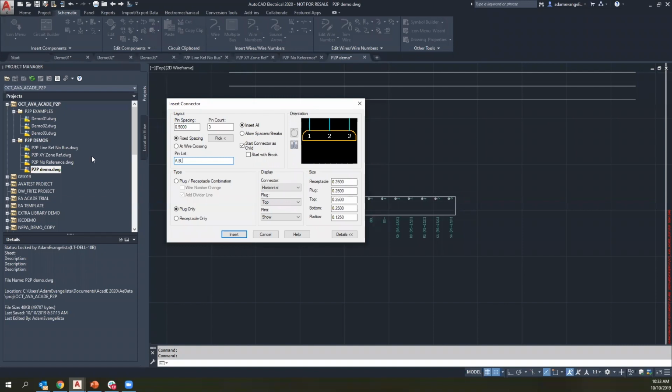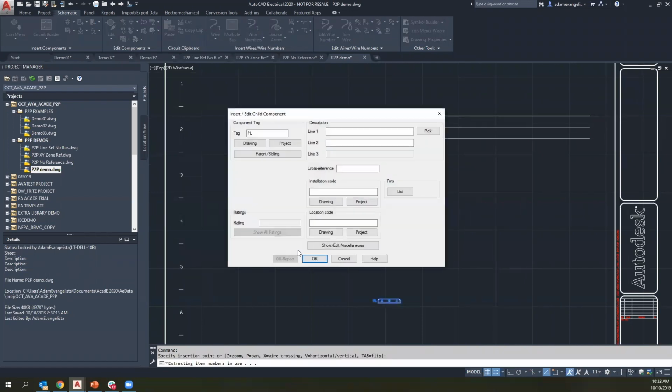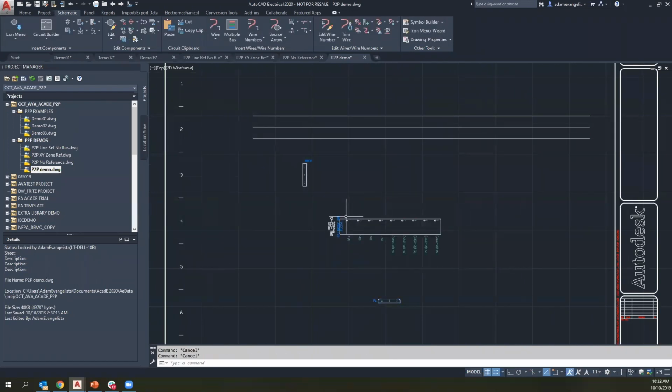And it will pick up the pattern automatically. So even though I don't put in B and C, I could just put in A. And I'm going to do fixed spacing, insert all. That's totally fine. No more down here. Okay, cool. So now how do we go about connecting all these suckers together, man?